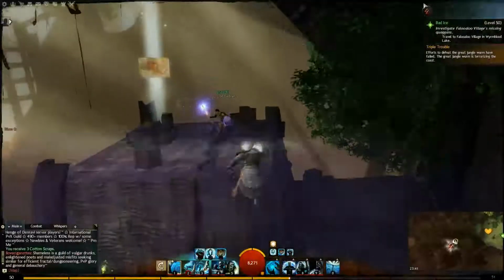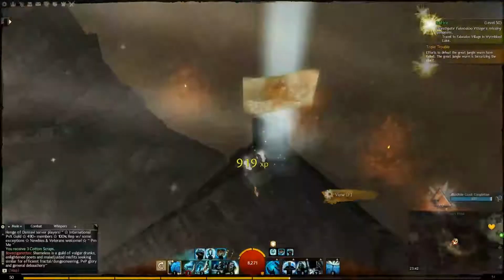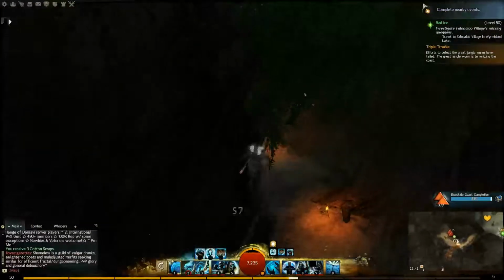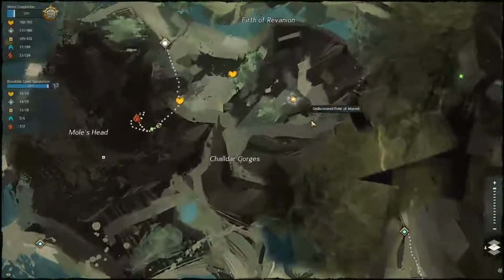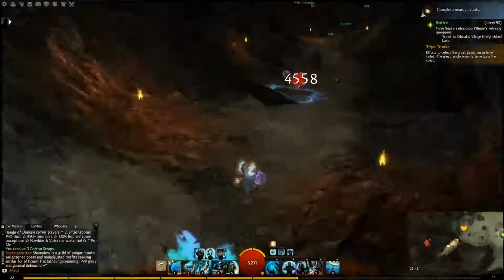Luckily enough, I kind of remembered how to get this vista here. So now we can continue downwards and go and get the point of interest, which is that way. Yep, it's over there, and then we have a few more things to get, but that's it.